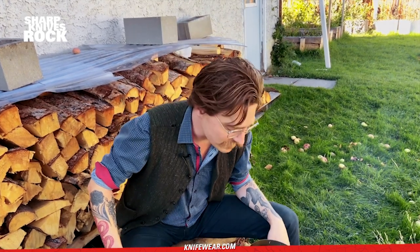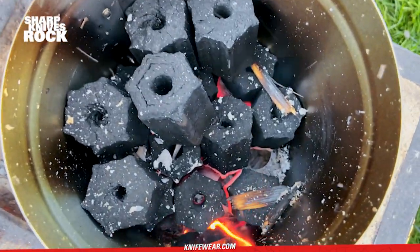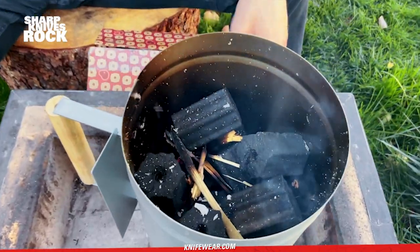For me, cooking with charcoal is a little more about sitting back and enjoying the process. So at this point, I'll probably crack myself a beer, sit and just let the charcoal go. And in 20 minutes or half an hour, when the whole thing is lit and going, and you can see it changes color and it starts smoking, we're ready to start cooking and you can get to grilling.